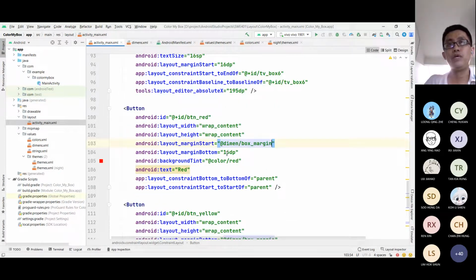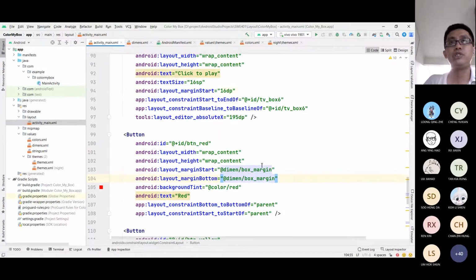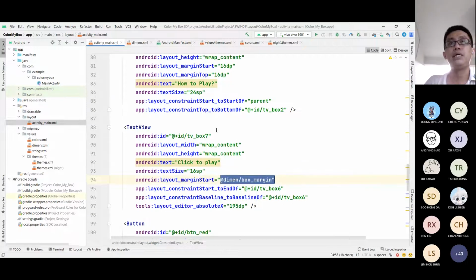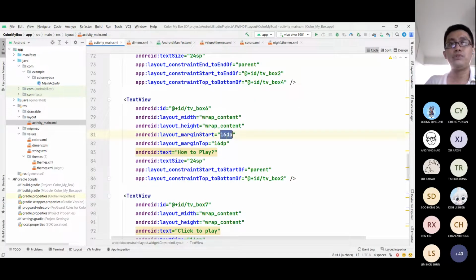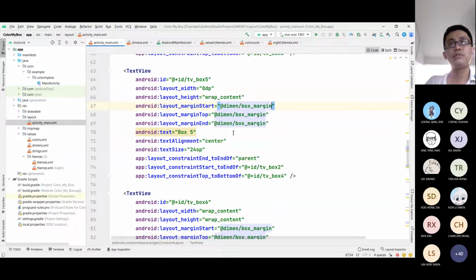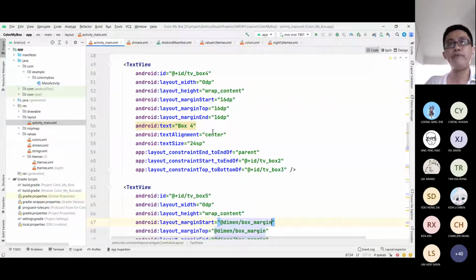Hard-coded values are very hard to change, especially when your app becomes bigger and bigger, right? So this margin start, just change it because it's standard, 16. We don't mix the others. For those we define another dimension. Only for margin we set it as box margin. Okay, so here also. I think this is quite miscellaneous. You understand what I'm doing. I just refer to that value. You can do it on your own. I'll give you the code later.